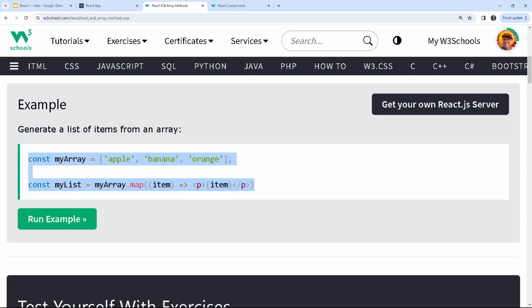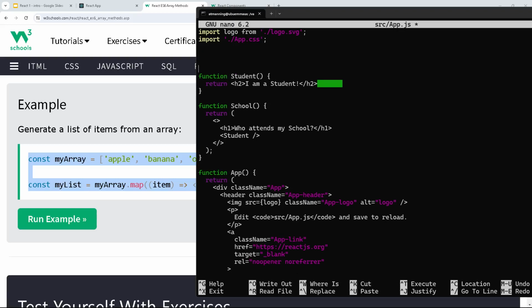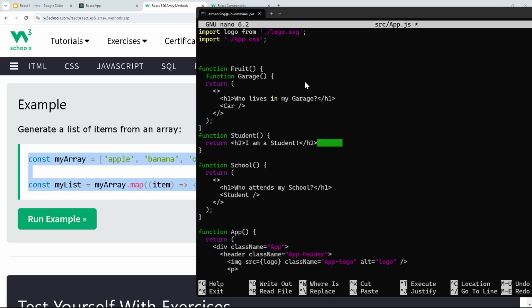I'm going to copy paste this code into my editor, and let's make a function called fruit. Now that I know how to define tags, I'm going to define a function called fruit right up here at the top. Function, capital F, fruit, empty parentheses, and now the code that I got from the example. Not that one.